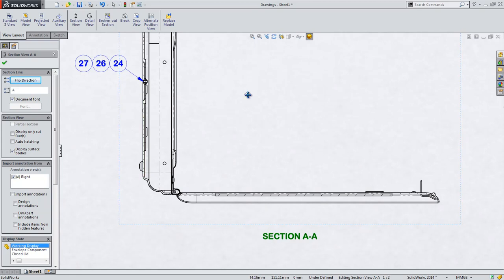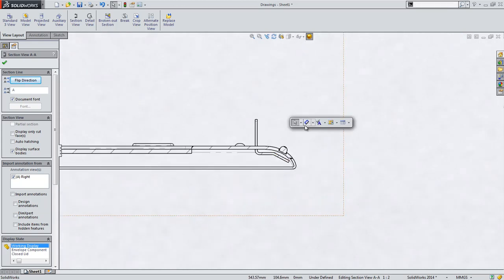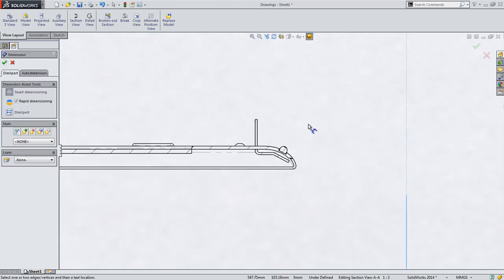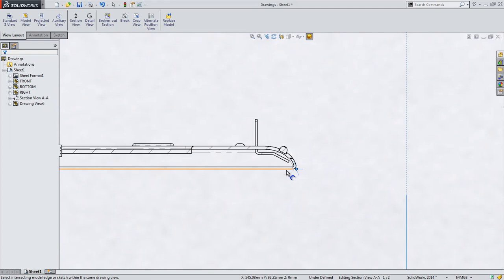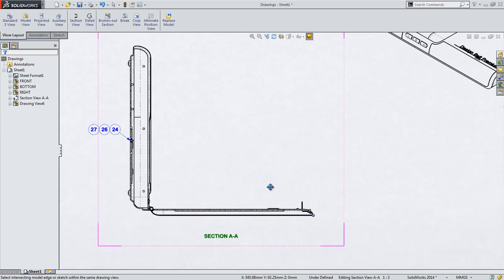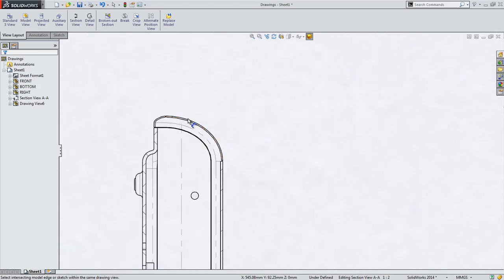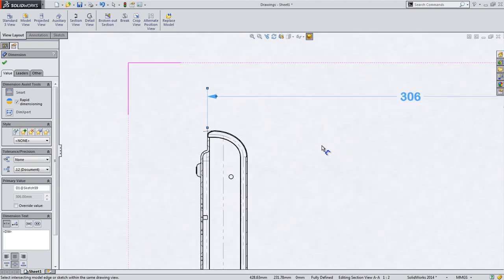When adding dimensions, sometimes the virtual intersection of geometry is oftentimes the ideal location to dimension from. Doing this in the past required first creating a virtual sharp point and then adding the dimension after it had been placed. Now, however, you can find the intersection of two entities on the fly while creating the dimension, eliminating this extra workflow to get the dimension you want. SolidWorks is still creating the virtual sharp behind the scenes, it's just doing it in a much more streamlined workflow. We can do this for both ends of the dimension too, and then easily place it with a dimension placement tool.